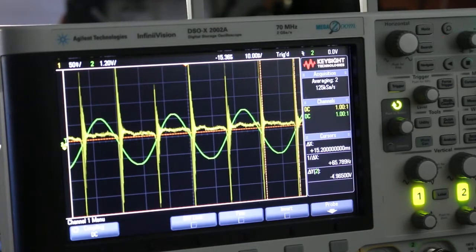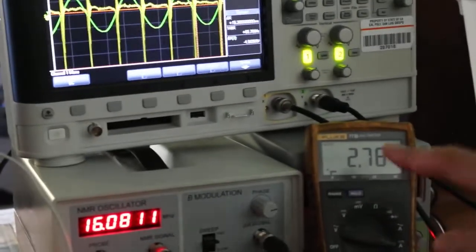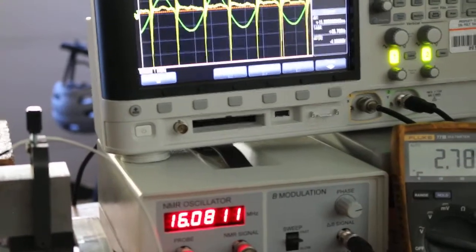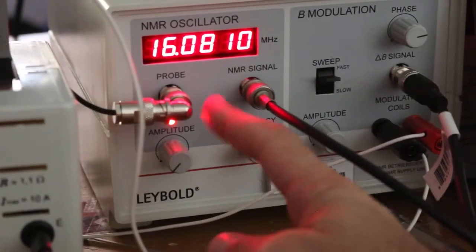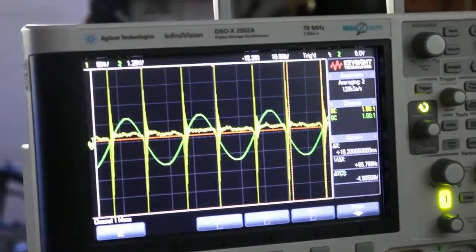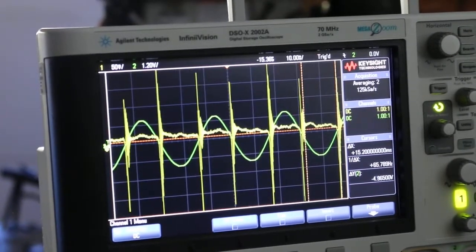These videos for taking data are incredibly hard to take because all of the settings on this NMR are very, very sensitive. I'm seeing the current drift, probably temperature effects, and the frequency can drift a bit. There's also some bizarre effect that if I turn the amplitude too far up or down, the frequency disappears. I'm not sure exactly what that's about, but in either case, we have definitely found the RF resonance, the NMR resonance.